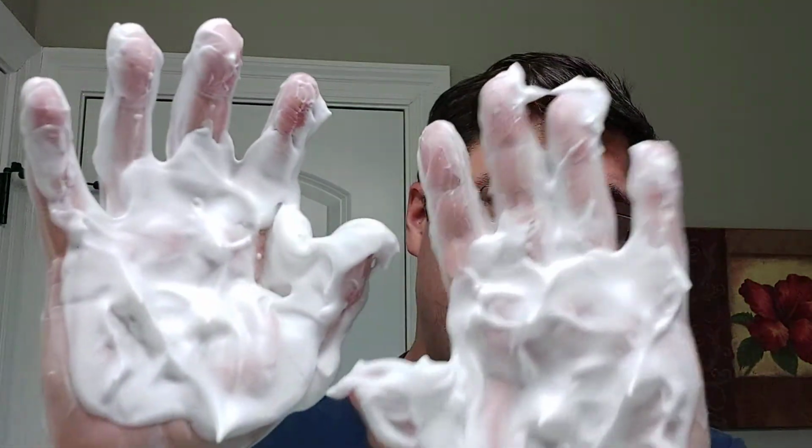As far as the razor going against your skin, it should not drag whatsoever or skip if you're using a straight razor. And that's what we have. So very nice lather. You can still see the sheen on that lather. So I'm going to rinse this off. My hands still feel very slick, although there's no suds, just the feel of it's very slick. So that was Shannon's Soap Works.